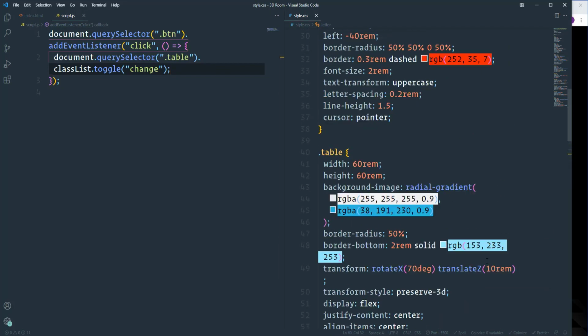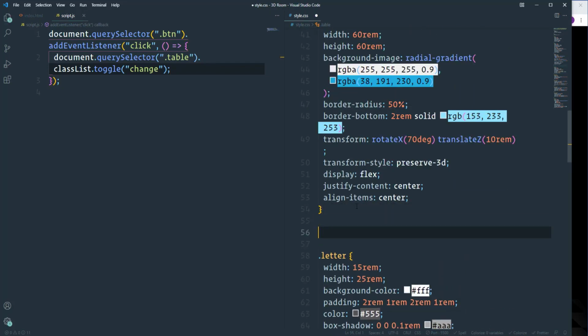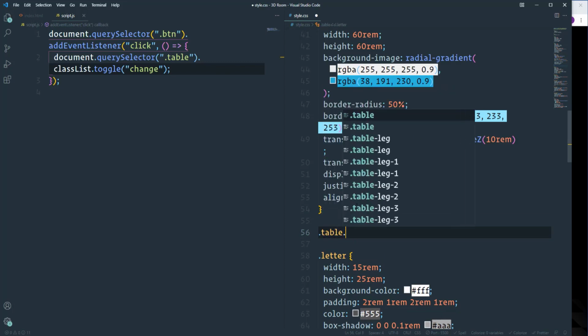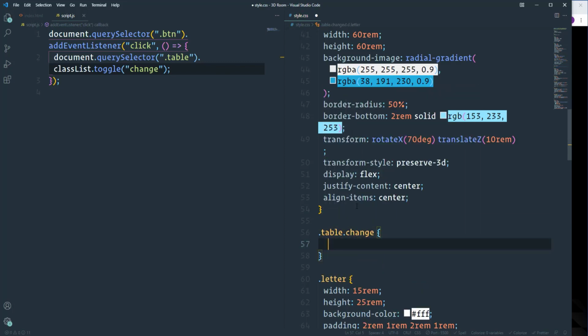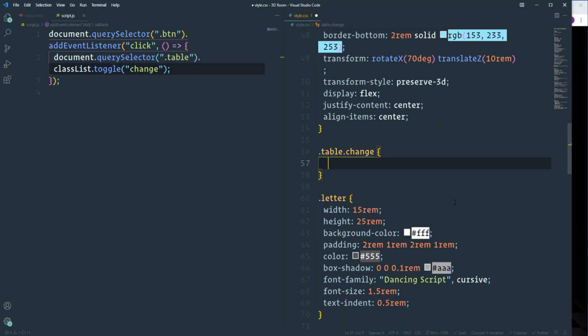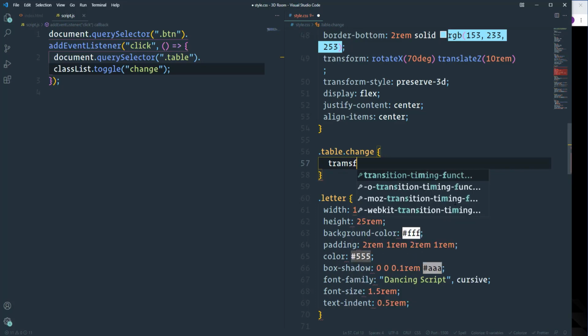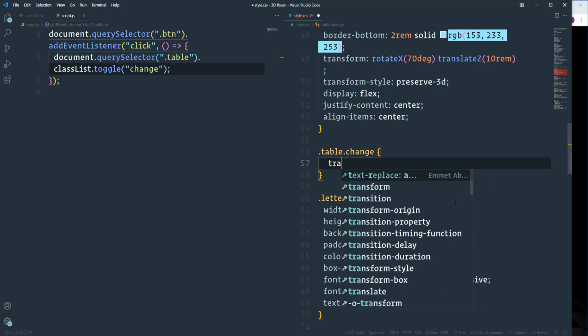Let's go back to the CSS file and select table with a class change. So we need to rotate the table according to the x-axis, and also we need to move it according to the y and z directions.